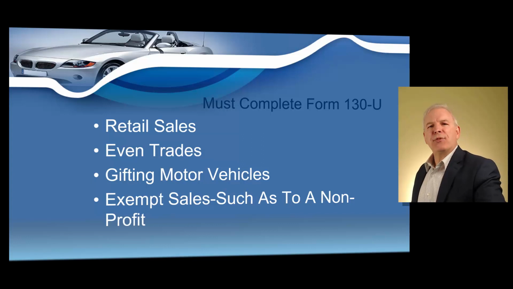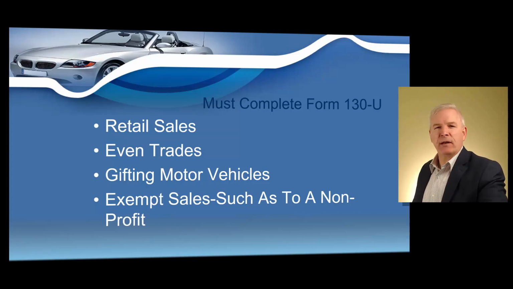So Form 13-U provides the following information, which I'll show you here in just a minute. It's going to have the assessor collector tax ID number, your Texas dealer number, the vehicle description along with the license plate number, lien holder information, the sales price of the vehicle, and you'll take any trade-in allowances as well. The trade-in allowance and the description of the amount of the tax due, along with the reason for any type of exemption, such as if you sold a vehicle to a not-for-profit. It's going to have the seller's address and the purchaser's name and address as well.